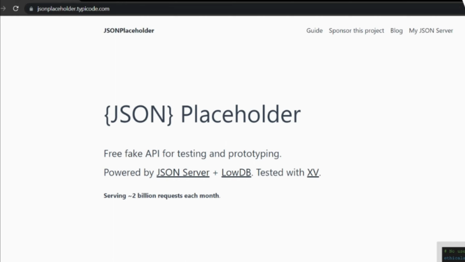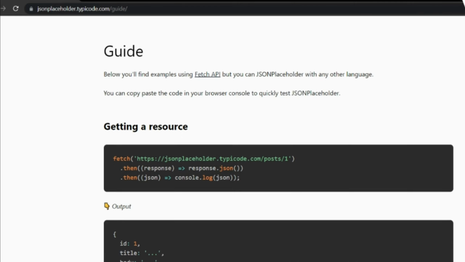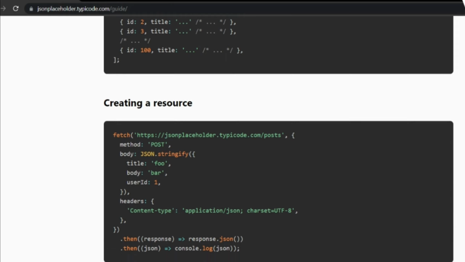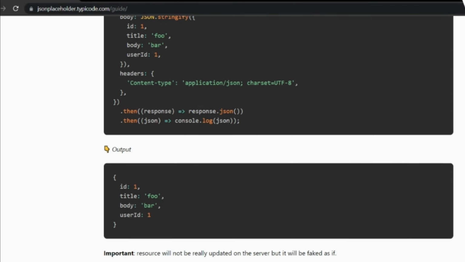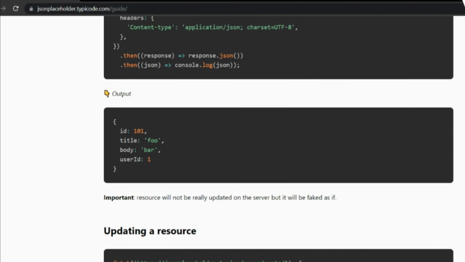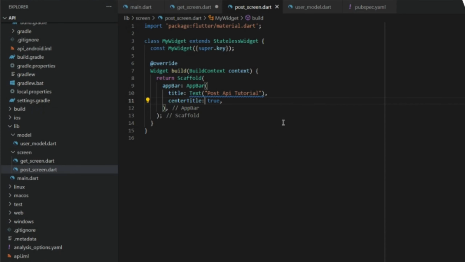Go to a browser and search jsonplaceholder.typicode.com. Now we will go into the guide. We will be fetching, where is the API? Let's fetch this one only. If you want, you can do it manually with me.